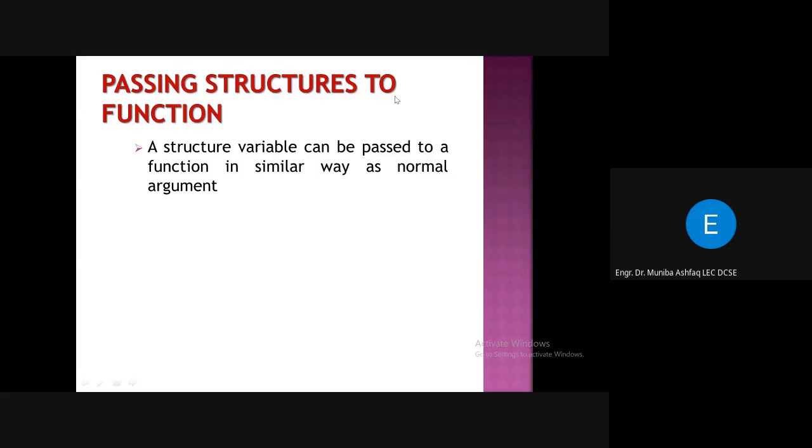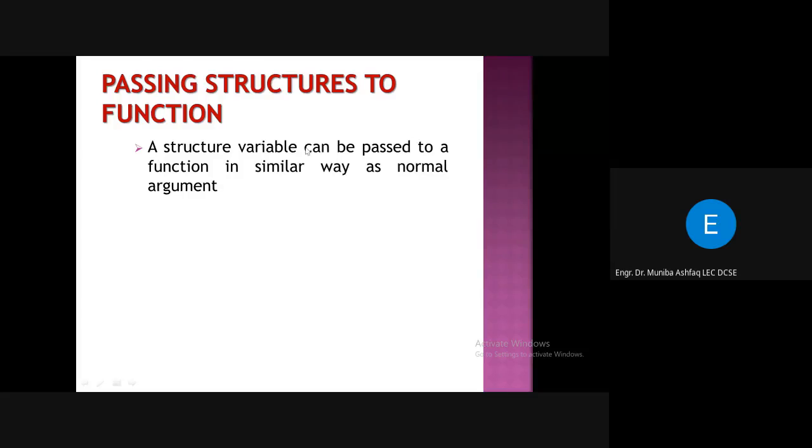Passing structures to function. Now you can also pass the structure to the functions, just like you pass a variable to the function and then you do some processing on that variable. You may assign some value, you may use those values in your calculations, right? And you can also print its value. So similarly, you can pass structures to the functions. So how to do that?